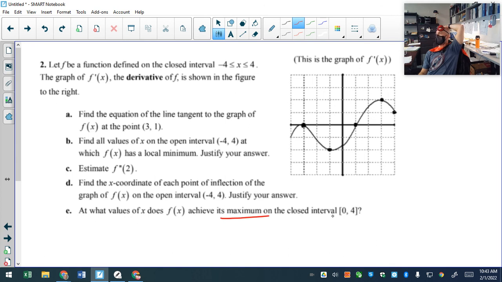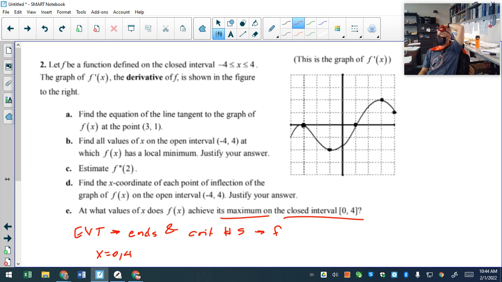Anytime you see a maximum on a closed interval, that's an extreme value theorem question, which again is on that orange sheet. There are so many things that if you can get that orange sheet down, it gets you going in the right direction without you having to spend a lot of time thinking. Extreme value theorem, you want to consider the endpoints and critical numbers. My endpoints are obviously 0 and 4. Those are given to you explicitly.